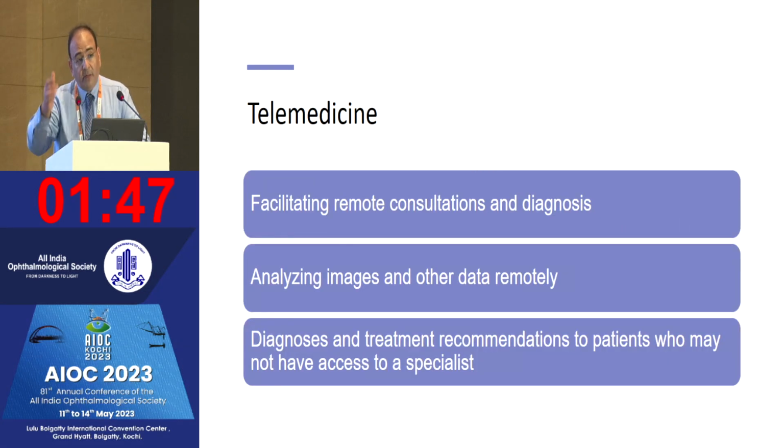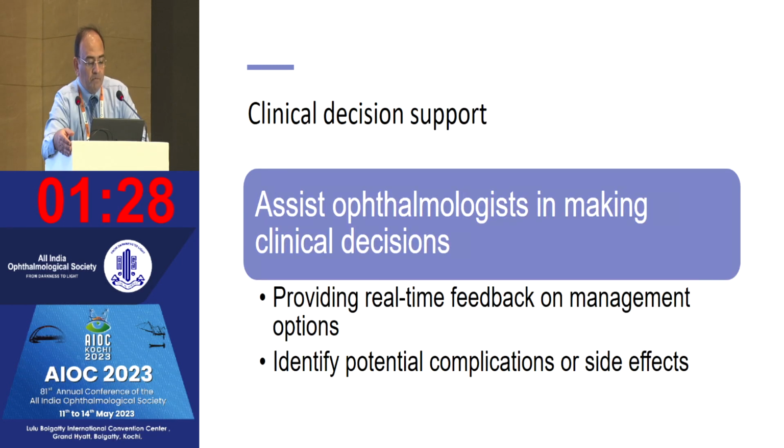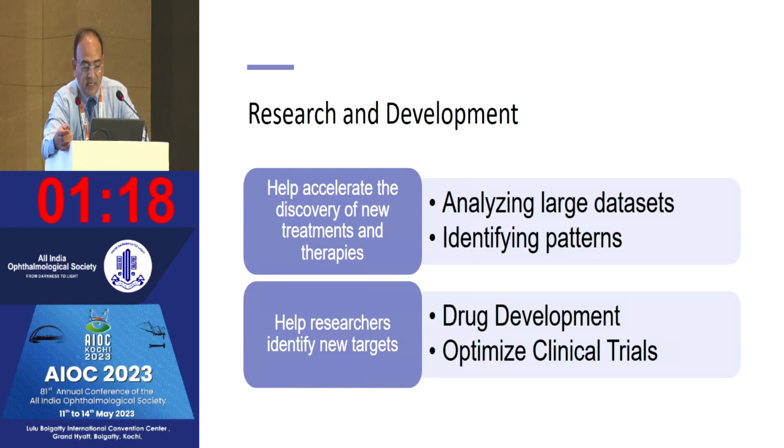It has a very big role in telemedicine. It facilitates remote consultation and diagnosis by analyzing images and other data remotely, and it can also diagnose and give treatment recommendations to patients who may not have access to specialists. It can assist ophthalmologists in making clinical decisions by providing real-time feedback on management and identifying potential side effects.